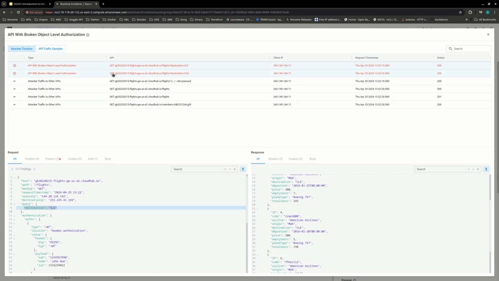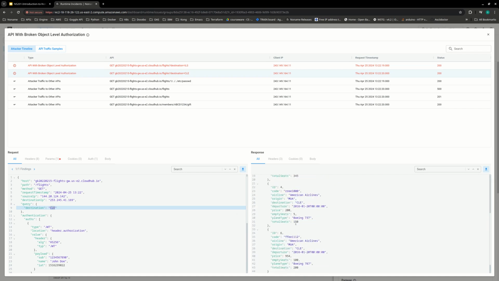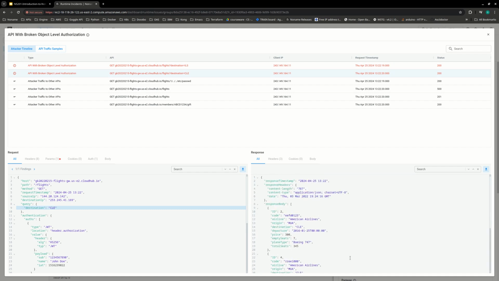For a start, if I go back to the get flights to CLE and I look at the outputs, I see that I say give me the flights to Cleveland and I get all the flights to Cleveland, right? If you look at the destination, they're all Cleveland. If I look at the top one, I say give me all the flights to ILS and I'm getting all the flights to Cleveland, right? That's pretty much what we are alerted about.